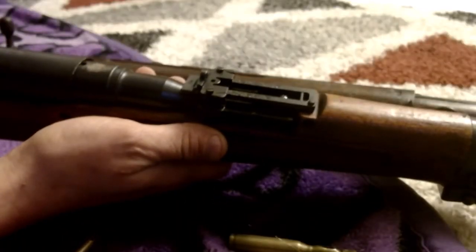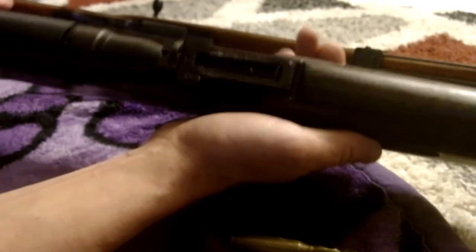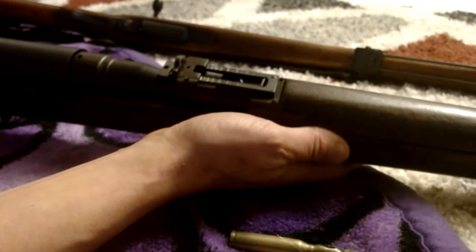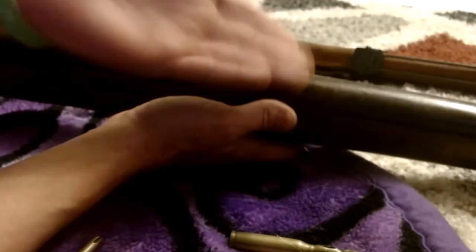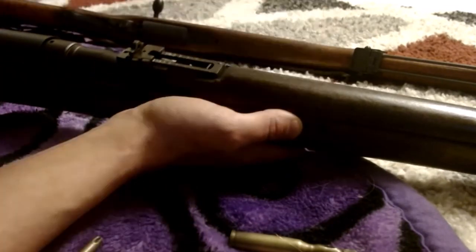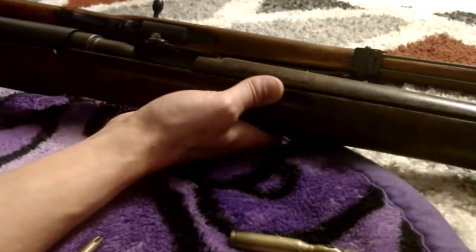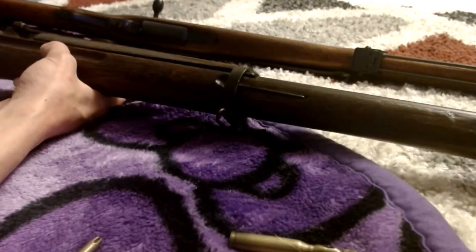You've already seen the naval special, so there's no point getting it out. The whole point of this video was that I finally got one of these — I've been wanting a navy trainer for a while because they are very rare. Out of all the training rifles — there's the Hiwashiki one I showed in an older video, and the Type 38 one — those are somewhat rare but they're out there. Most people seem to be hoarding these because you don't see them for sale very long. I got this one off GunBroker; this one came right to my doorstep without needing an FFL transfer because you can't shoot live rounds in it.